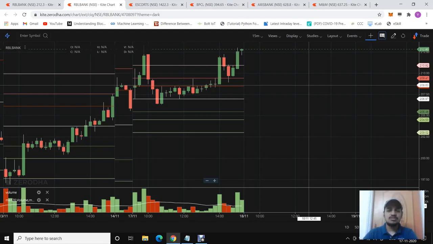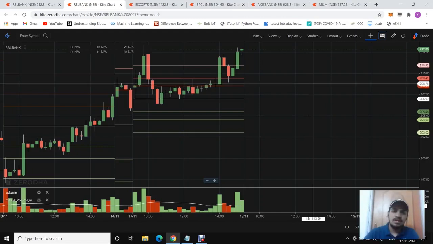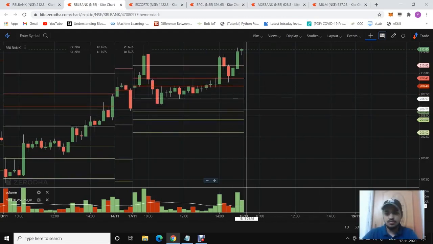So it's totally your choice, it's subjective in this case, which pivot points you want to use. Standard are good, and Fibonacci are good as well. So it totally depends upon you which pivot points you want to use. Both of them act as good support or resistance levels. The only difference is that the price points are different for both types of pivot points. Now let's move on. So these are the two types of pivot points.